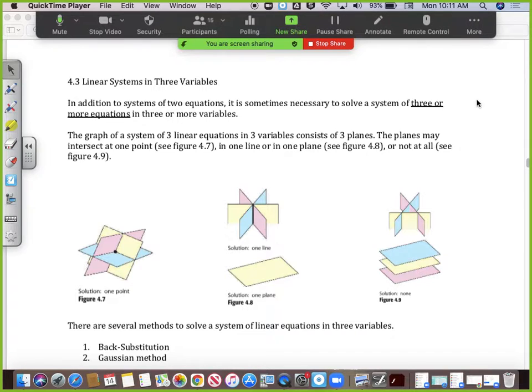Today is really the first day of seeing something from Algebra 1 turn into Algebra 2 because now we're solving systems of equations with three variables. So you will now see not two equations, but we will be seeing three equations. And if you were struggling with the last section, now you're going to be struggling even more, which is a problem. I want you to make sure to see me if you're struggling before, because now it's going to be even more difficult because now we are going to be seeing three or more equations with three or more variables.